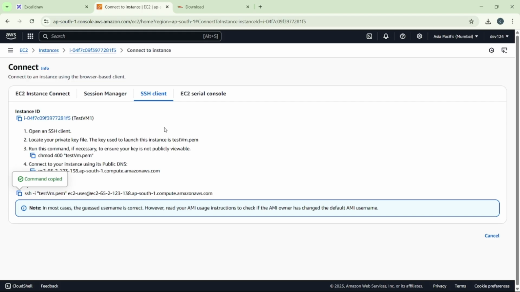Then in Linux machines, we have to enable password authentication for those particular users. In a Linux VM, by default, password authentication is no, but my requirement is how to enable password-based authentication for the users in the Linux VM.